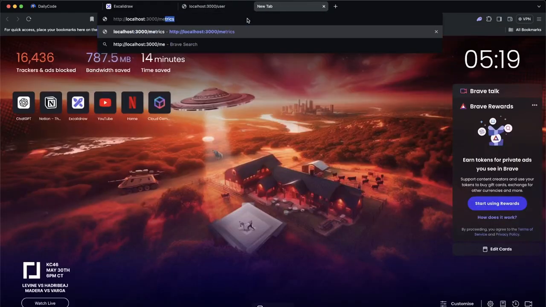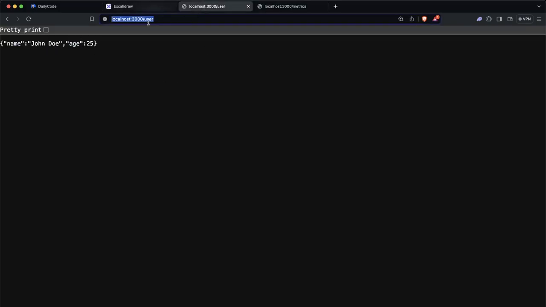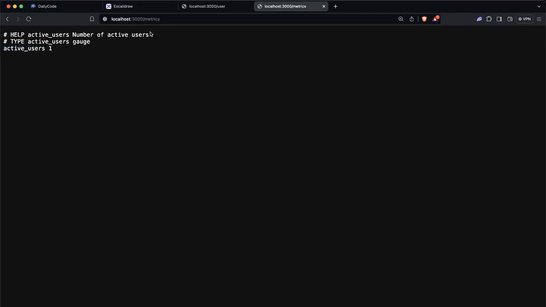Let's go to the metrics and see. It says active user is 1. Which is this one active request? It is the request to the /metrics endpoint itself. So this is not any user on the /user endpoint. This is the currently active request that you have sent over here. So it will always remain 1 whenever you're trying to scrape the /metrics endpoint. That is you, or your active request over here.